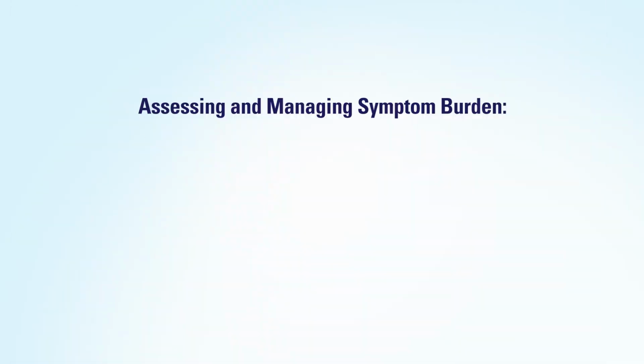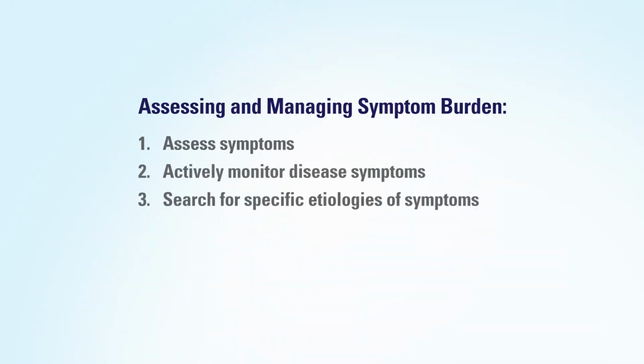There are 3 important pieces of advice that I give to any healthcare provider that's seeing a polycythemia vera patient in regards to symptom burden. Number 1, to assess symptoms. Objective measures like the MPN-10 not only can help conserve time by being a quick and easy snapshot of what their symptoms are doing, but can be objectively monitored and a way to educate patients about what features and symptoms related to the disease I'm concerned about.